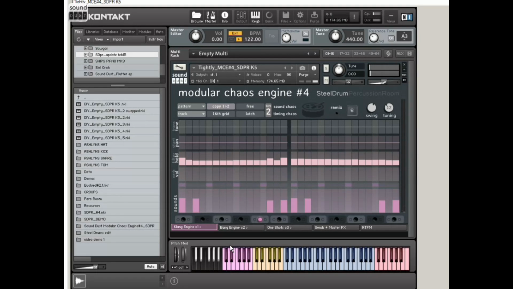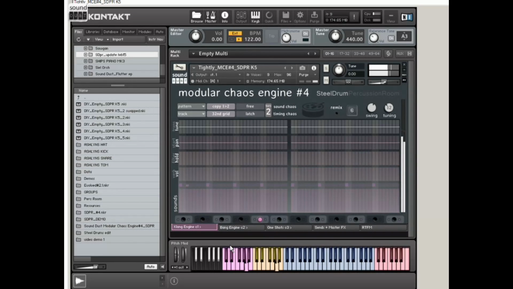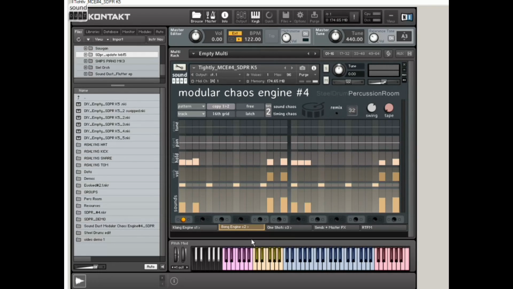And then doing them both together. And then changing. You get the gist. Tom Waits drum machine, that's what I was thinking. So, let's go through the engines.